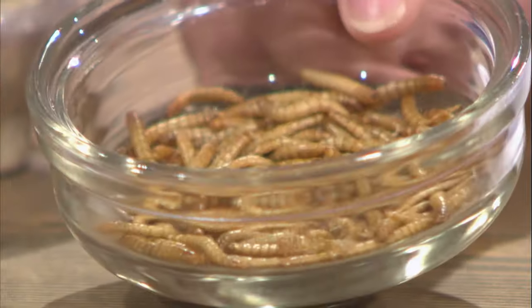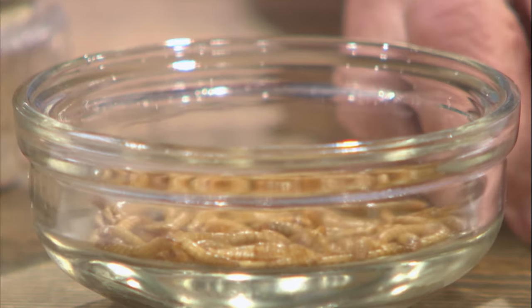Something else you can feed to the birds would be your mealworms. Mealworms can be either fed live or dried. A good place to put these would be in a feeder near your bird bath, because that way the birds will find them pretty regularly. And you might have a bowl of fruit on your counter at home you don't realize you could share with the birds, and that would be apples.